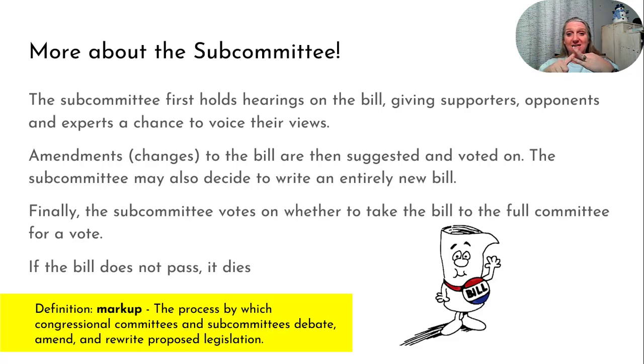So the speaker can kill the bill by not placing it in a committee. The chairman can decide to kill the bill by not having it heard, like not placing it in a subcommittee. The subcommittee chair can be all like, I don't like this bill. I'm not hearing it. The subcommittee itself can kill the bill, can be like, nope. It can pass the subcommittee, go back to the committee, and the committee itself is voting on it going, nope, we don't want this bill. Okay, now, down here at the bottom of the screen, you see it says markup.